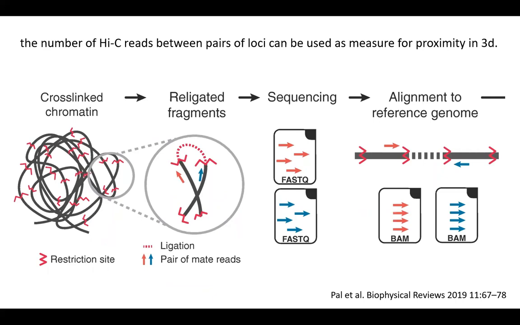And then we use these sequencing technologies to read what these DNAs are that are connecting each other, so that you get these reads, the orange reads representing the orange chromosome part, the blue reads representing the blue chromosome parts. And then we use the sequence similarity to figure out what part of the genome these reads are coming from. And you can count how many reads are coming from which part of the chromosome that are connected between the orange and the blue parts. And through that kind of counting process, now you can measure the proximity between the chromosome parts.